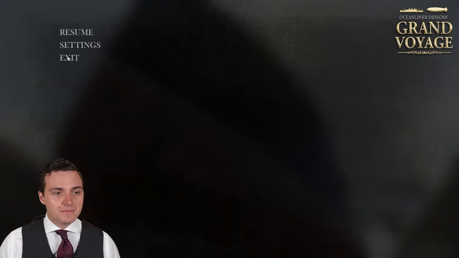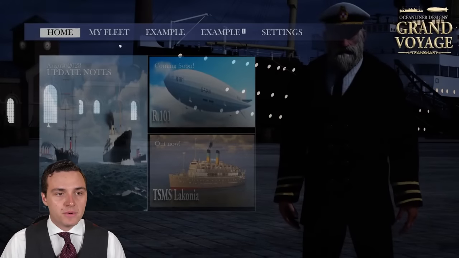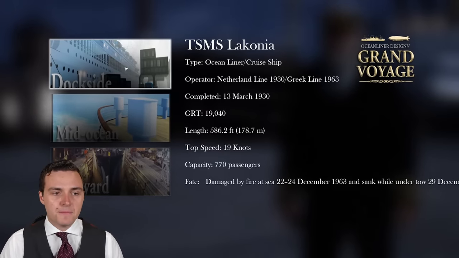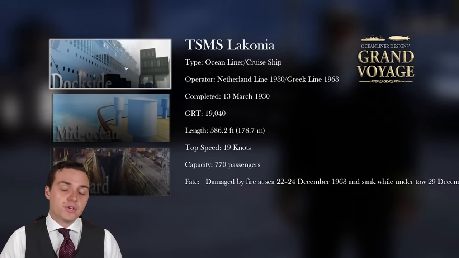So what we'll do is we'll go back to the main menu now and just fire up another level. And I'll tell you about another aspect of this game that we're really excited about. Let's go over to the Lakonia now, and we're going to go to the dockside level where she's tied up and moored before a departure. So we'll just load in.